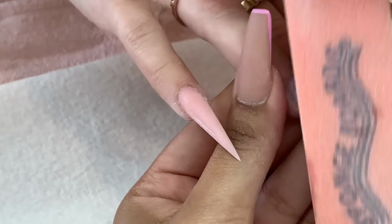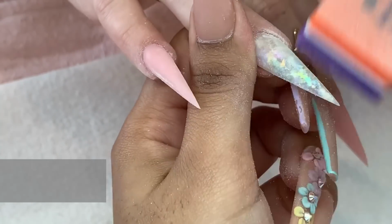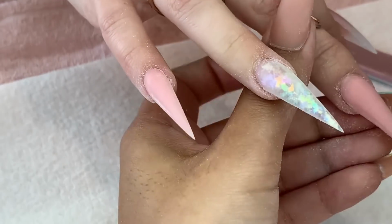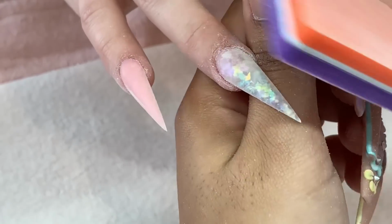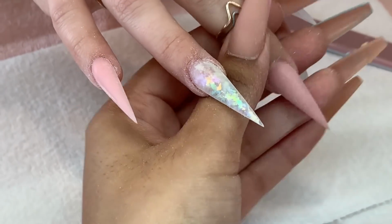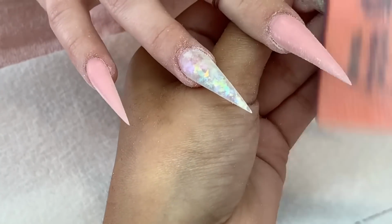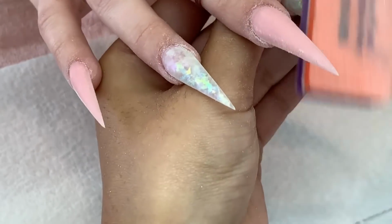And because I am adding the nail art to these nails, I'm going ahead and taking my sponge buffer and just buffing all the surface of the nails. I like to do this specifically whenever I'm adding nail art, as if there are any imperfections, the paint or pigments or whatever you're using will seep into those creases and mess up your beautiful nail art. So make sure you are buffing the surface of the nail before going in with any products on top of the surface of the nail.